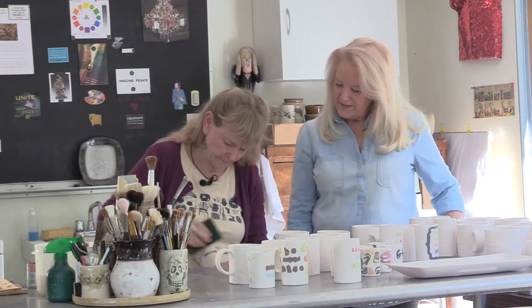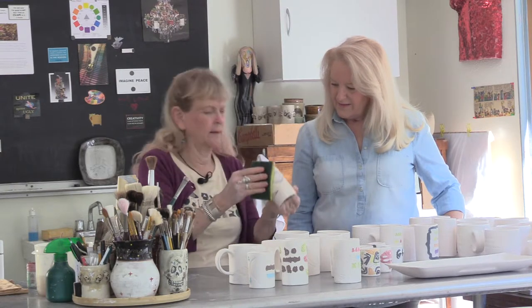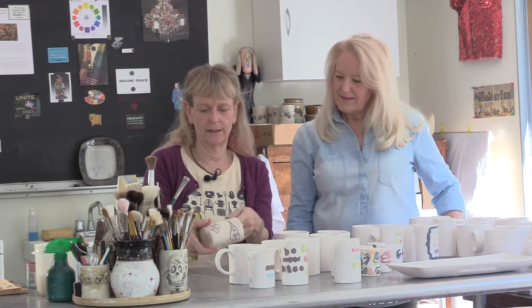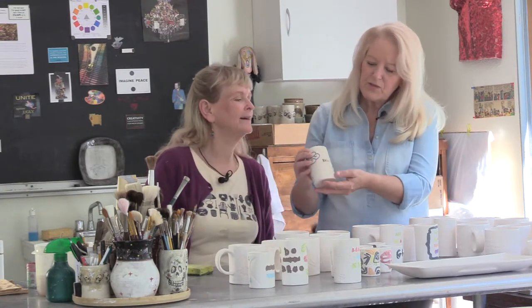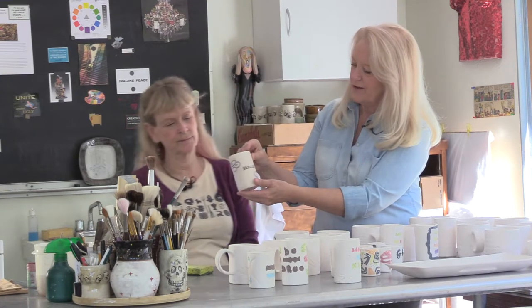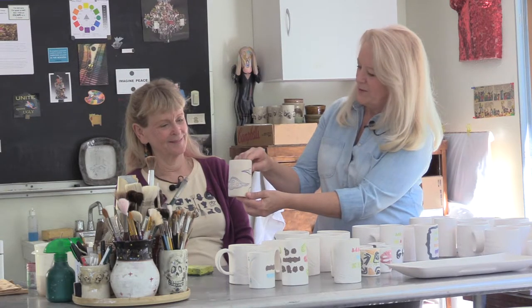And now we can see what this says. And there you go. Let's get the bottom. Oh, I like the way you did this just on the edge there. There you go. So, these are a little Japanese cloud. Well, let's just hold it for a little bit, because this is really interesting. So now you can see that it's on here and it says breathe. Breathe. And then look. Something where we saw the paint over it now has very defined lines in it. Very interesting. There you go.